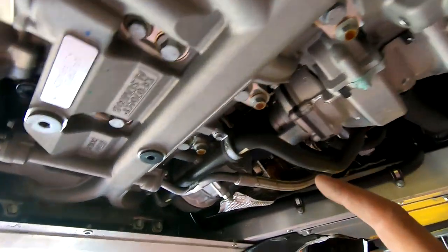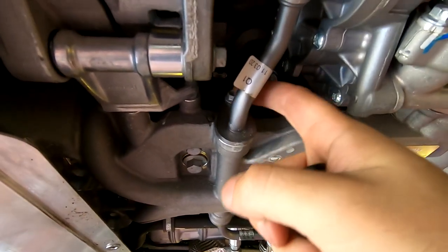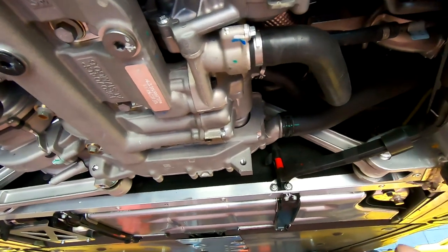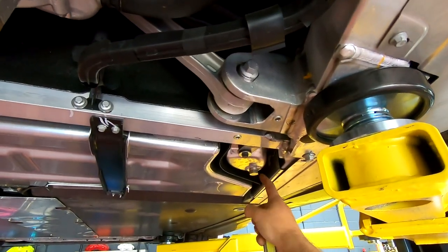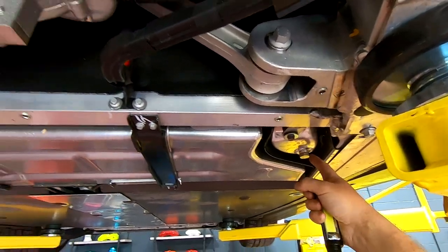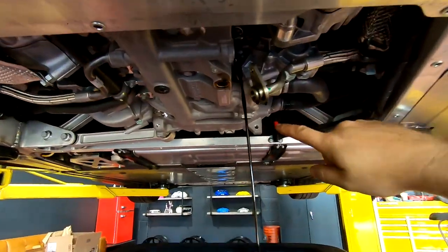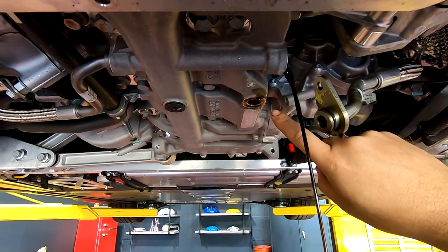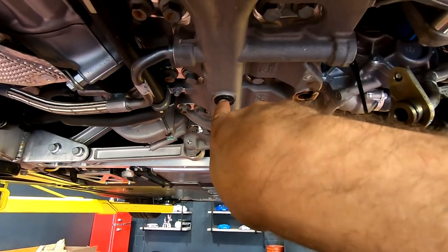Since we've checked all that out, we can do our drain. We've got drain plug here, turbo line here, turbo line here. There's going to be an 8 millimeter head on this. This is a T50 on the drain. And then we've got the sump tank that is over here - right here to be specific - and that guy is going to be a 19 millimeter. We're going to drain that one last, though you don't have to. These three you can drain all at the same time. We've got the engine plug drained. Now this one does go to the same passage, but this is the one that has got the copper o-ring on it, so that is the only one that we are going to drain. You see this passage is actually draining out through here anyway, so don't touch that one - no need to.